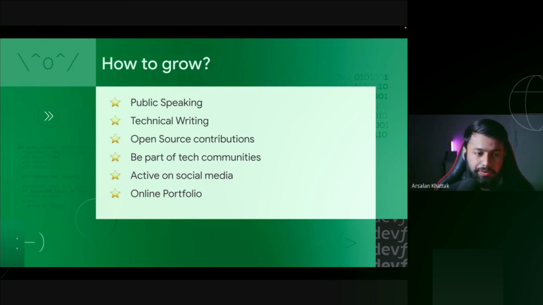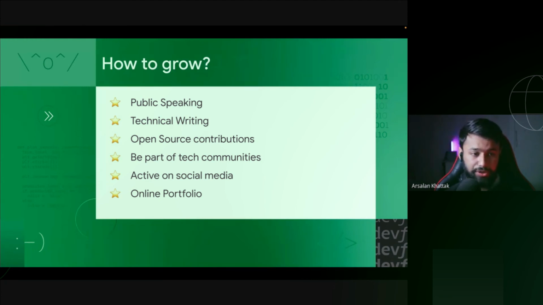As the GDs mentioned before, you do not need to do everything: open source contribution, public speaking, technical writing, making videos, going to events as a speaker. You can maybe pick one or two that you're most comfortable with, and you can do that. For example, in my case, most of the things that I do are public speaking and making videos, and then comes technical writing and open source contribution. So you can prioritize them in a way that you focus the most on whatever you get the most from, or whatever you're most comfortable with.